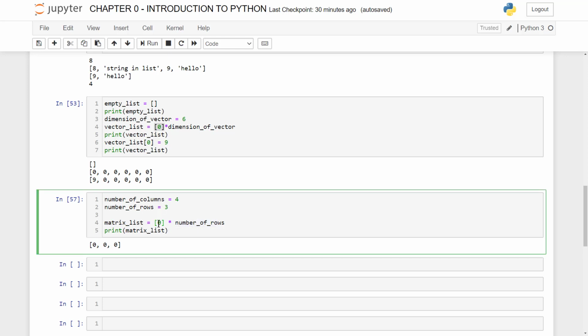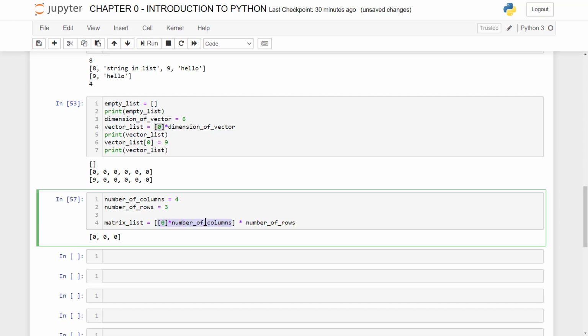Now let's replace these zeros with what we had initially. So instead of this 0, we're gonna be having another stuff in here, but with another list, or replacing this 0 with another list. So let's redo this. Let's say matrix list initial equals this.